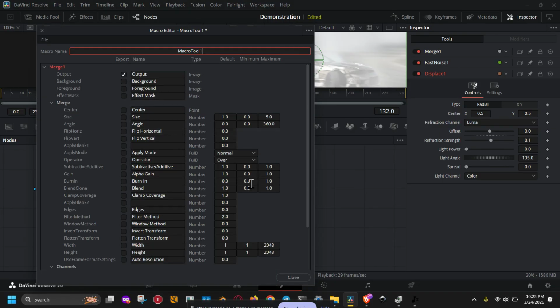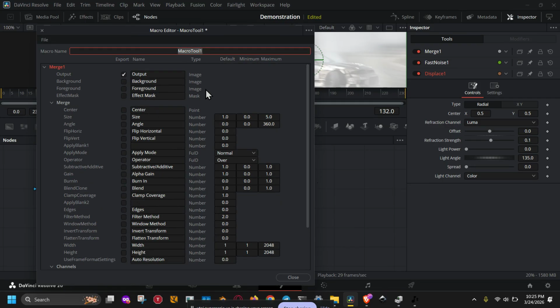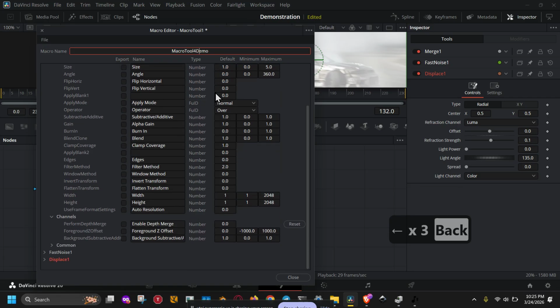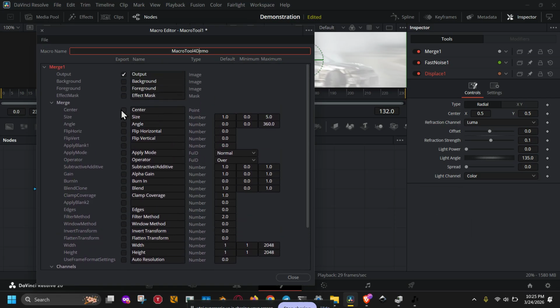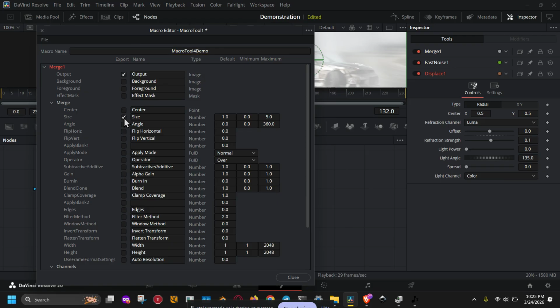This opens the macro editor window, which is where you'll package everything into a reusable effect. At the top of the window, you'll see a field for the macro name. Enter a clear name for your effect here so you can easily recognize it later when you browse your effects library. After naming the macro, look through the list of node parameters in the macro editor. This part is important because it determines what you can change later after applying the effect. Check the boxes next to the settings you want to keep adjustable, such as color, size, center, or any other controls that make sense for your setup. If you want your macro to stay flexible, make sure you only expose the parameters you actually plan to change from clip to clip. When everything looks good, click File in the Macro Editor menu and choose Save As.